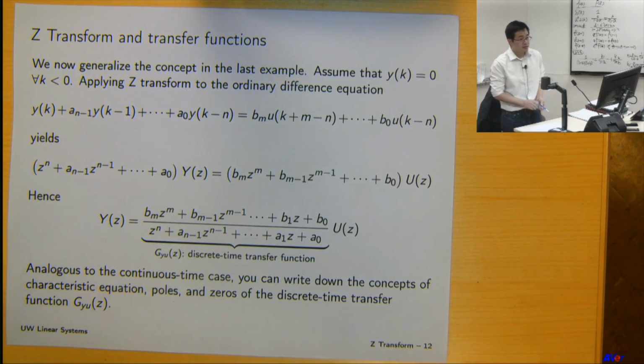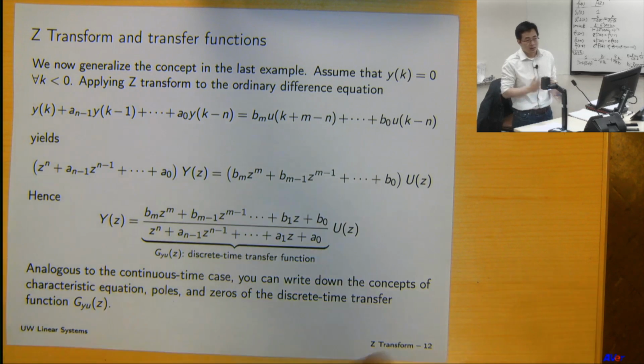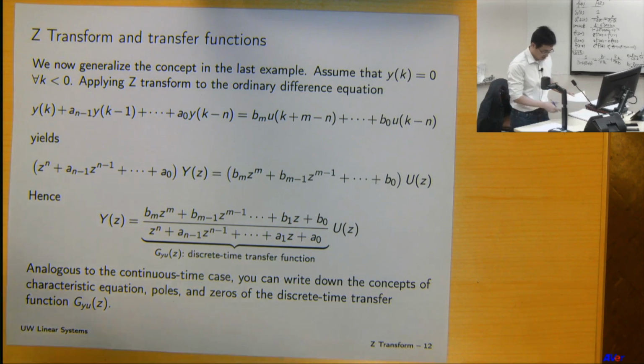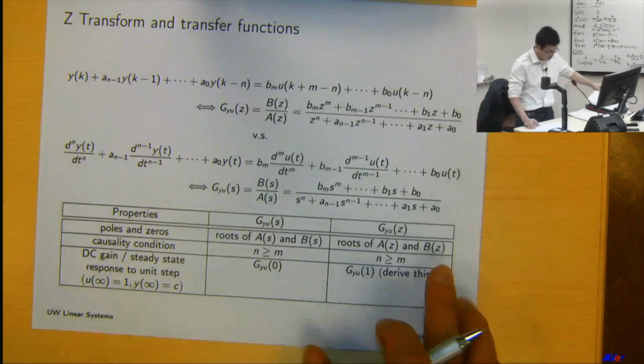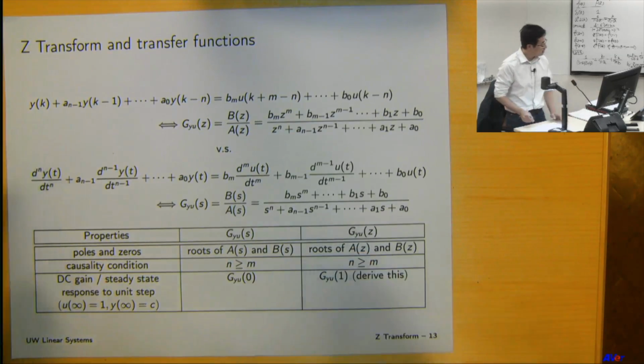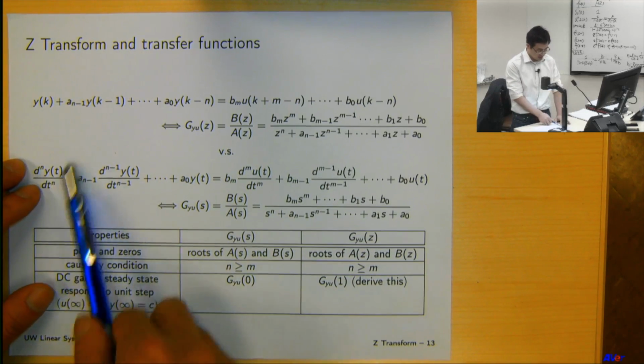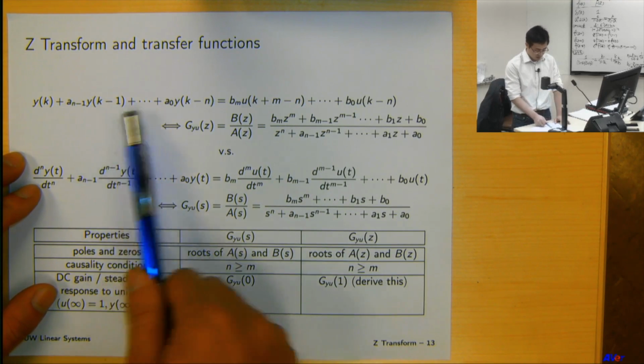So this looks simple. This looks close enough to a transfer function in the S domain. So let's take a look at how these two compare to each other and what the common language and characteristics of these two look like. We're going to talk about poles, zeros, and DC gains. In continuous time, you get differentiation. In discrete time, you get delay or time shifts.